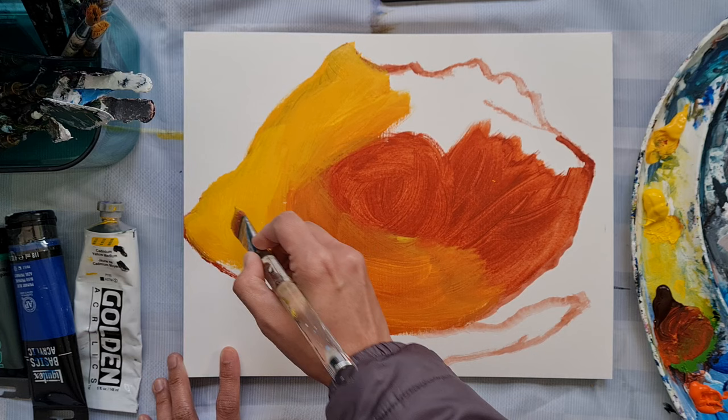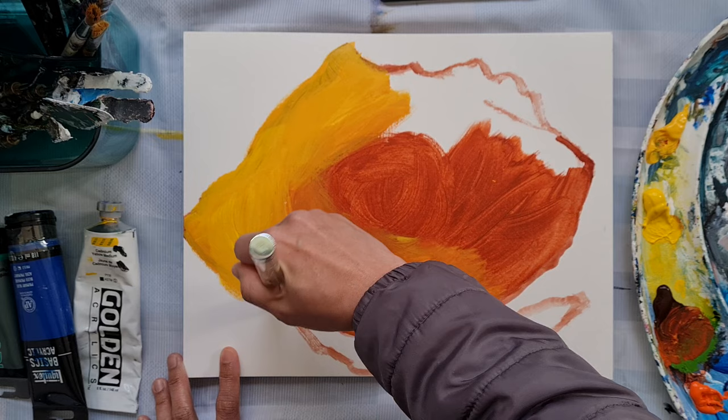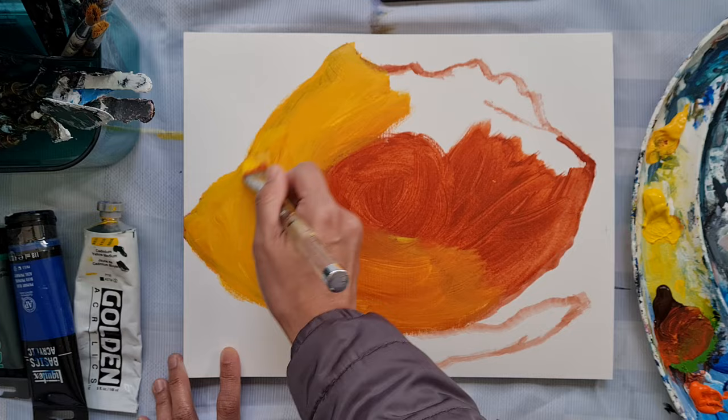I like big flowers. If you've been following me since 2017, you probably have seen a lot of my flower paintings. I usually did them in series, so when it's hibiscus time, you're gonna see me 1 week doing hibiscus flowers. So I'm really used to painting flowers, and I love painting flowers. Cad yellow right here, down here.